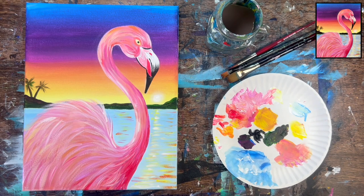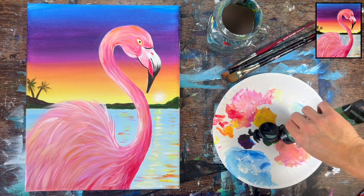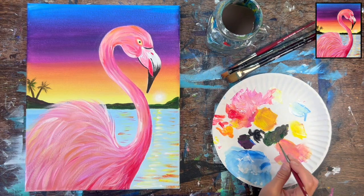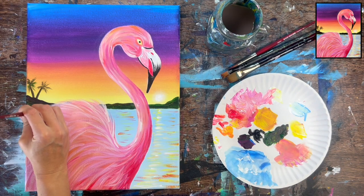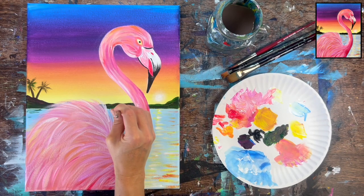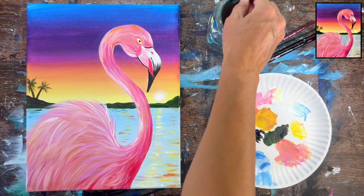So if you want to go ahead and reload your palette with some green and even some purple again, so that you can make some of the green islands in the background, if you want those to be reflecting in the water too. So that's what I did there, grab some of that green. It wouldn't be reflecting all the way down the water, just a little bit.